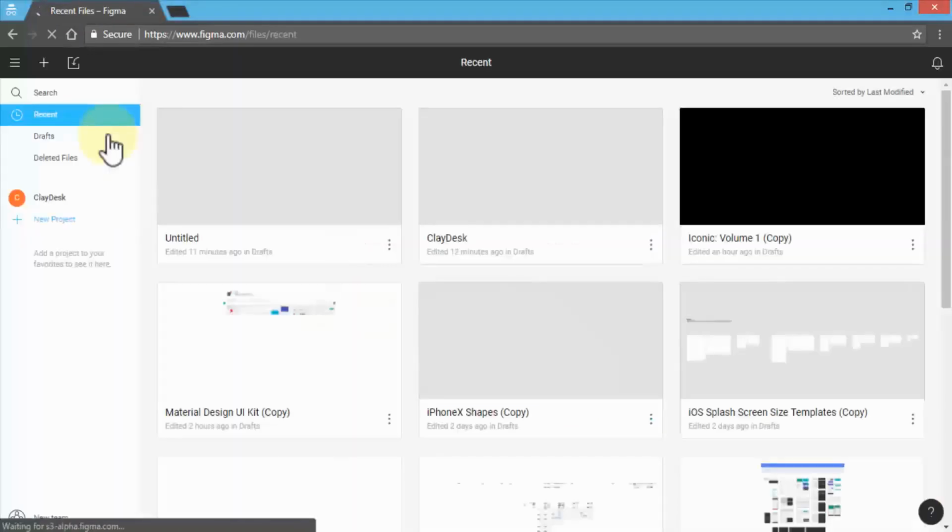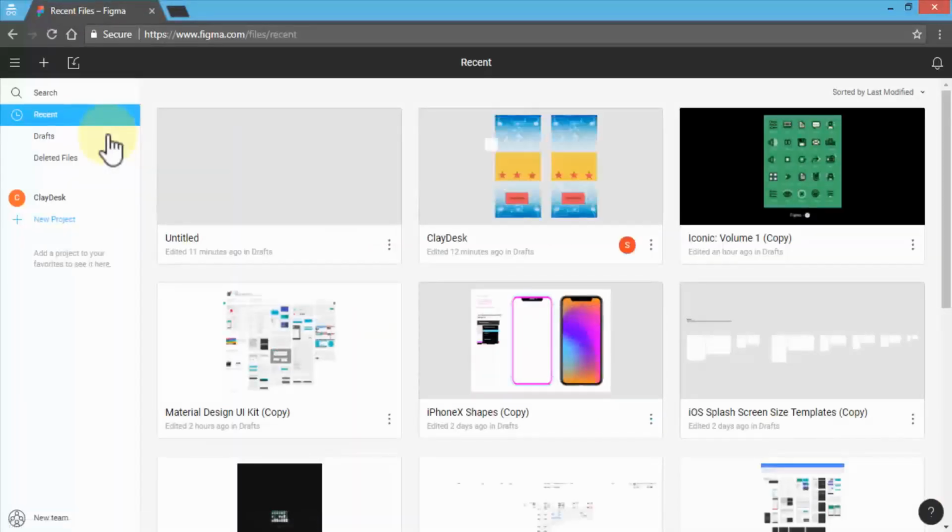Once I'm signed in, notice it is a cloud-based tool, right? I still get my URL and it takes me to my dashboard. I can see various projects that I've been working on. Before I start explaining the actual UI, as homework, quickly open up a Figma account, sign up, and make sure you end up on this screen.